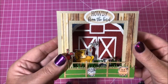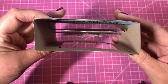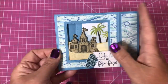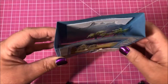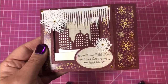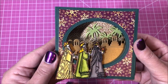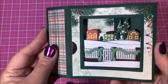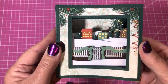First one is the barn and the farm animals, farm fence. And you can see how those were layered inside on the divider die. Here's a sandcastle. The Kirby die was used for the sand dunes. City skyline die. This is called Great Joy. And the Bethlehem die. Neighborhood border and the brick gate.